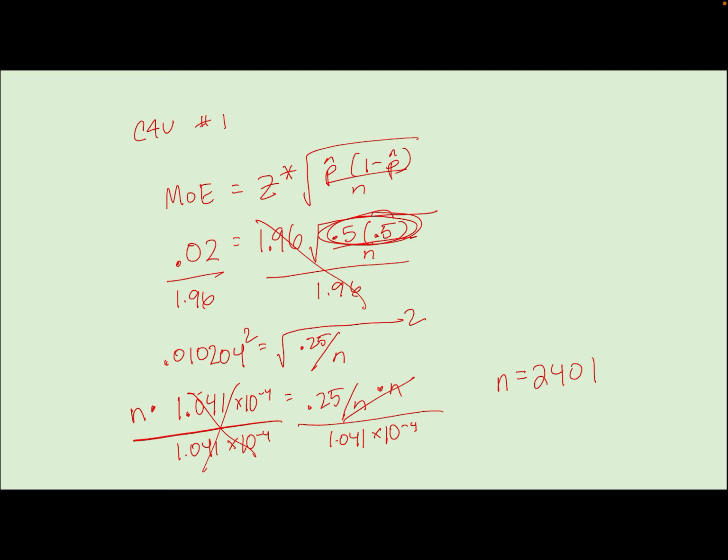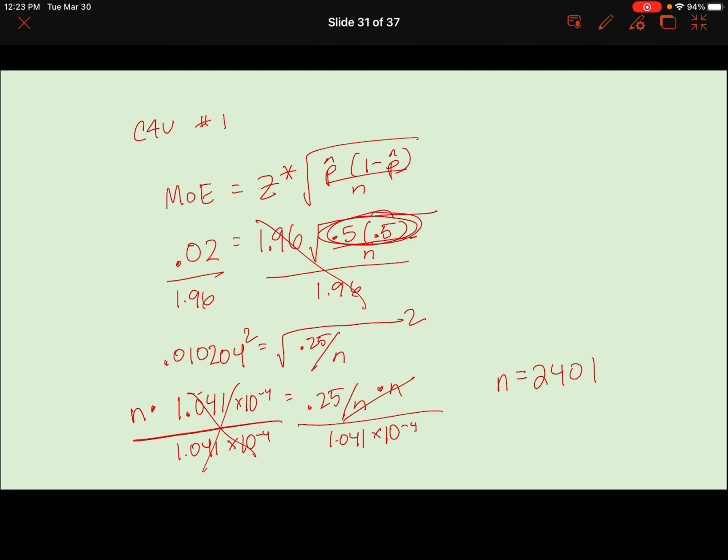Question 2. In the petition, 85% of the signatures were valid. Using this as a guess for p hat, find the sample size needed. So we're going to be doing a similar process here, except now we have a different p-value. So yet again, I'm going to insert another blank slide.